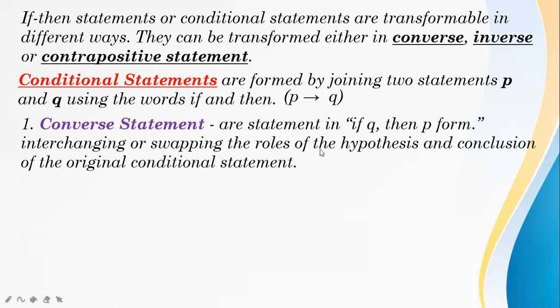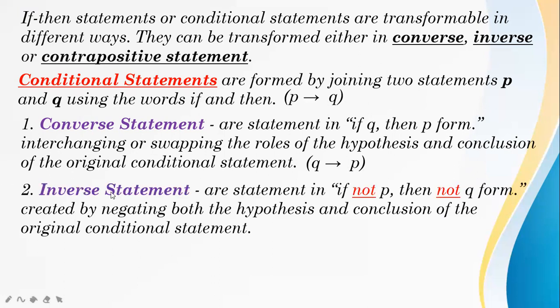Interchanging or swapping the roles of the hypothesis and conclusion of the original conditional statement. Now look at this given form. Instead of if P, then Q, it is if Q, then P. Interchanging or swapping the hypothesis and conclusion of the original conditional statement. So we have the symbolic form, Q, then this symbol, we have P.